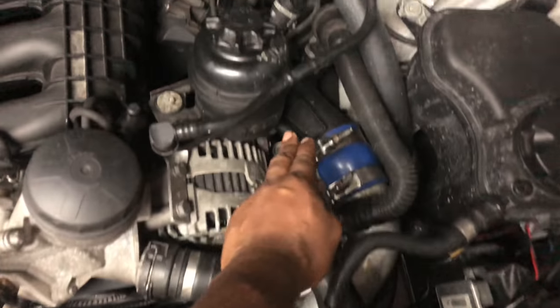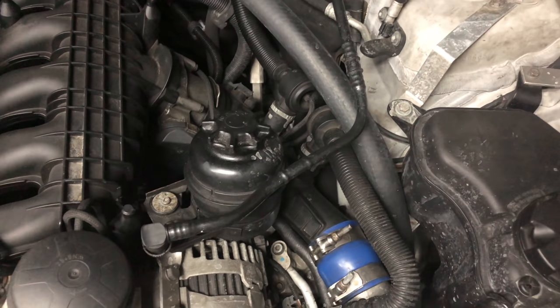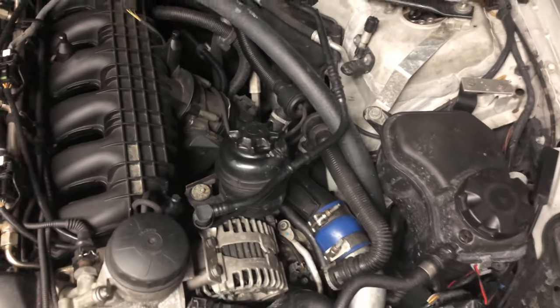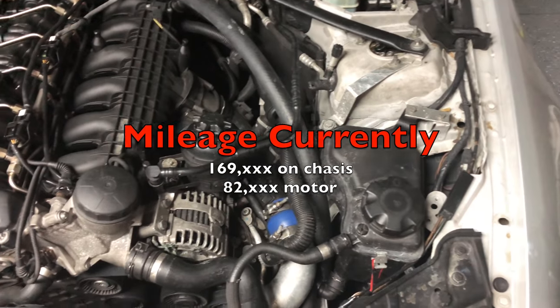I really want to go ahead and change these over. So I'm running the stock DVs plus my stock charge pipe. The funny thing is this is my OEM charge pipe from since I had the car. I had the car at 48k and I'm the second owner, and the thing has not busted as of yet — even on stock turbos, RBs, and now single turbo, it's still pushing and hasn't cracked yet.